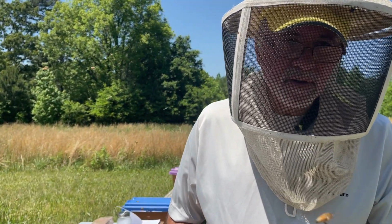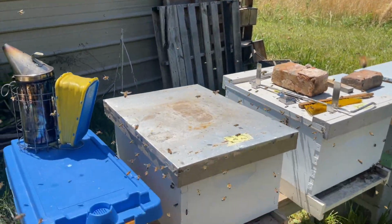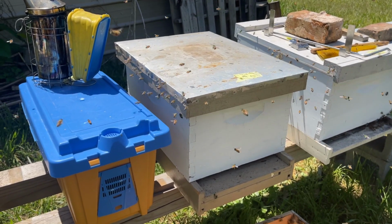Nukes are very easy, take no time at all. We took a lot more time as we tried to explain a lot of stuff to you, but other than that, transferring a nuke into your new home is very simple.